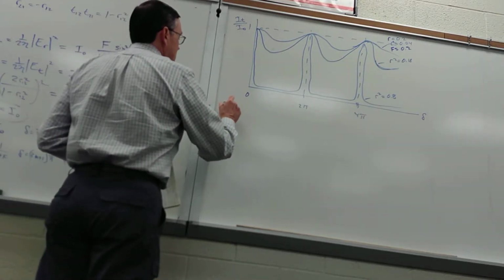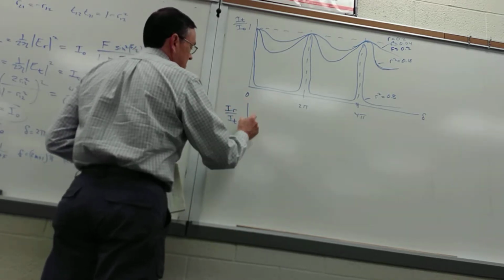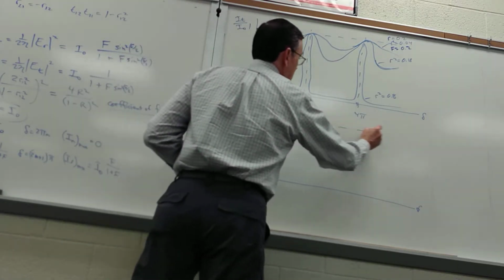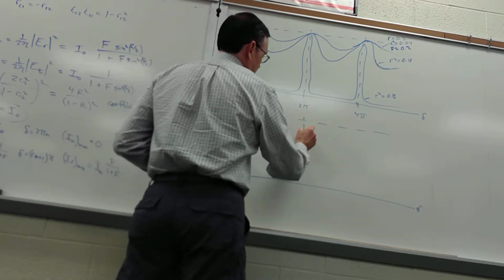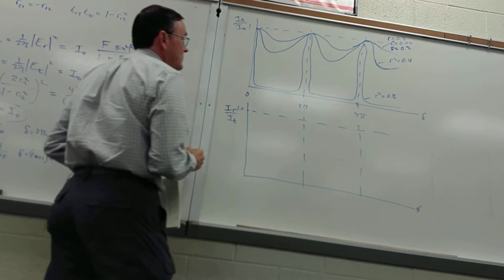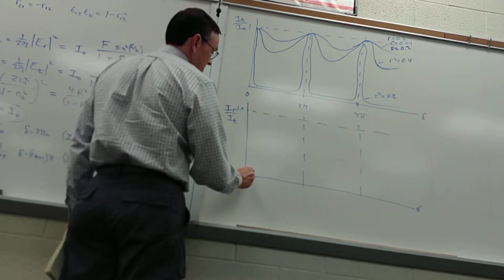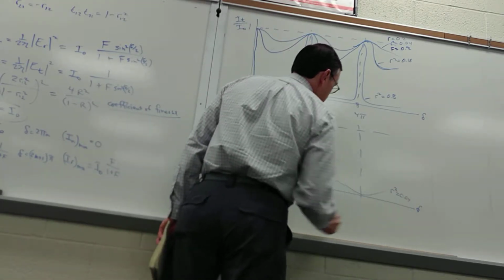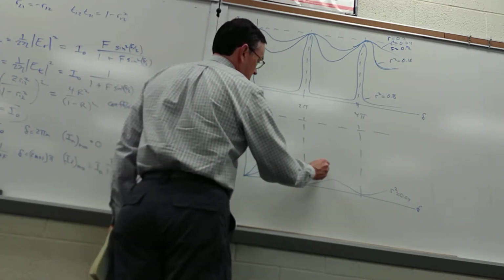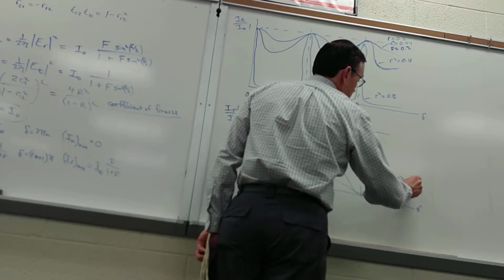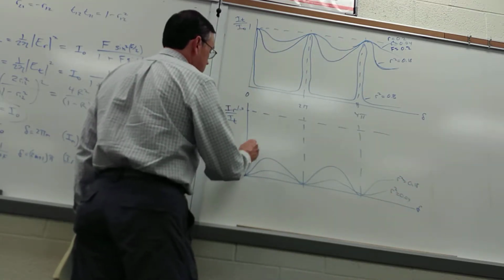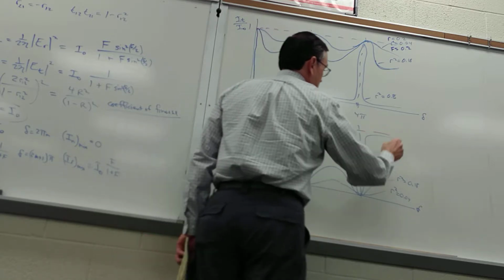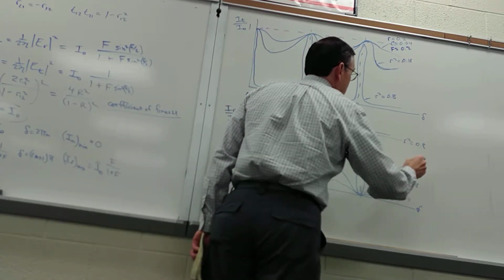And so if we draw the corresponding reflected irradiance, normalized, and we say that's 1, and 2 pi, 4 pi, then we get something that looks like this, for R squared equal to 0.04, and something that looks like this, for R squared equal to 0.18, and then something that looks like this, for R squared equal to 0.8.